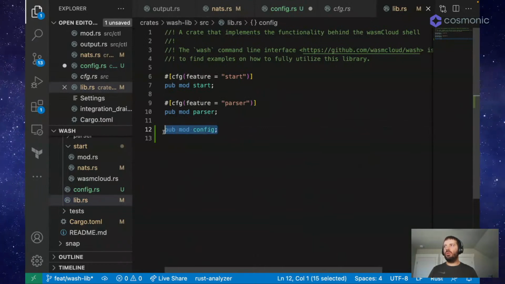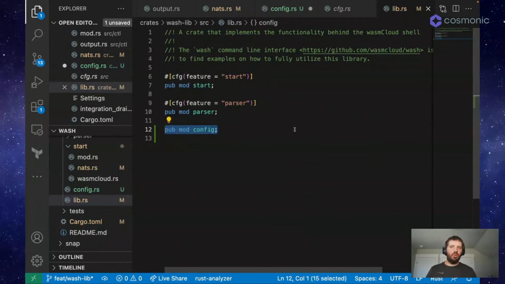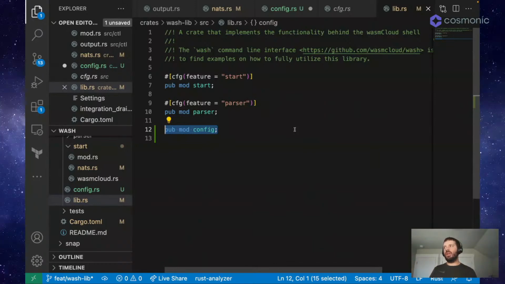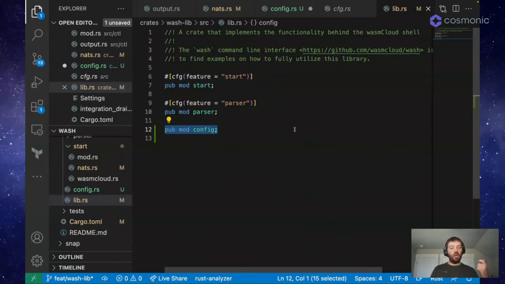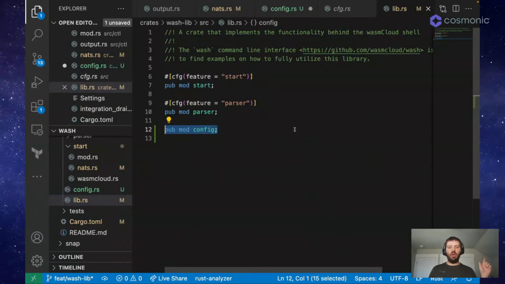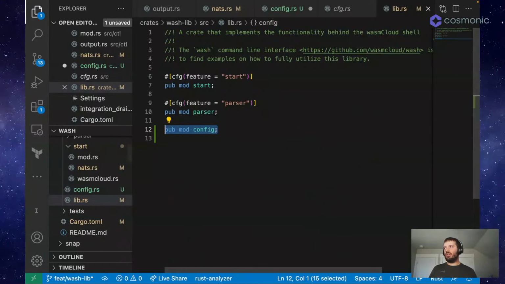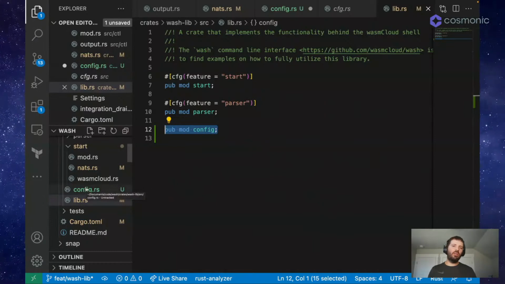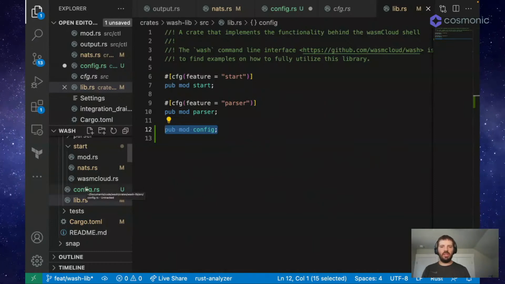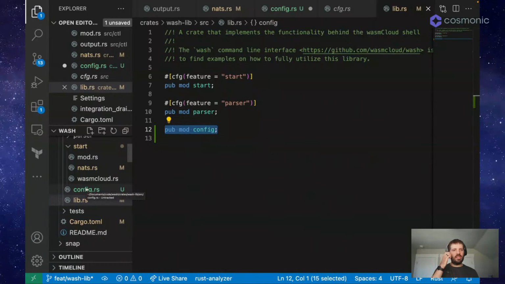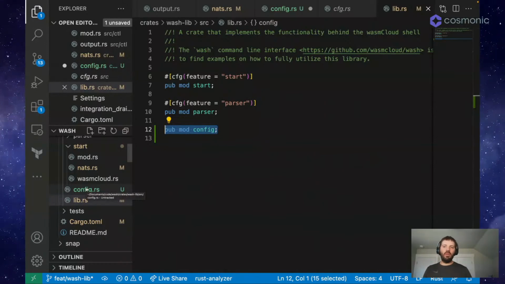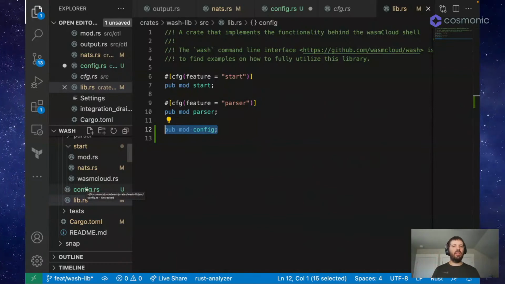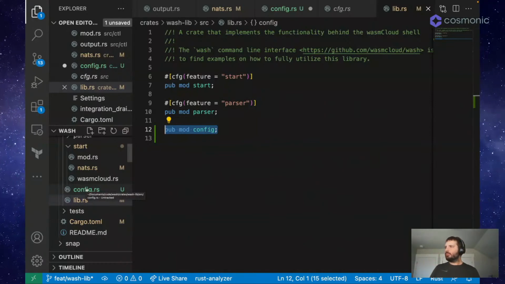So inside of this config.rs, the first thing you do is you create a config.rs, and then inside of your lib file, you have to say that there is a module there. So this is for those who aren't familiar with Rust, just so you know, you have to say, I have a module, it's called config. And Rust will look for a folder that's called config with a file called mod.rs inside of it. You can see that right here on my left sidebar with the start thing. There's a start mod.rs, or it will look for a single file named config.rs in this case. So I'm going to start with just a top-level file. I could be wanting to do this in more files later, but we're just going to start easy and then expand as we need to.